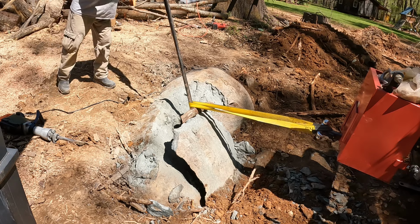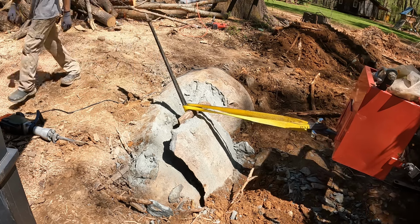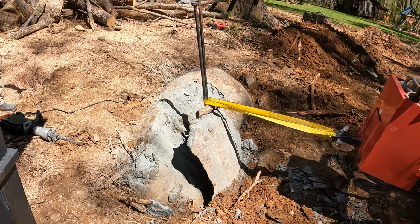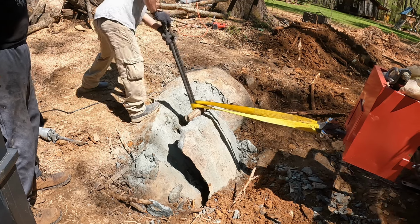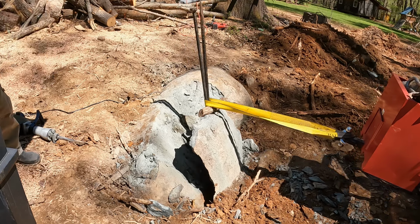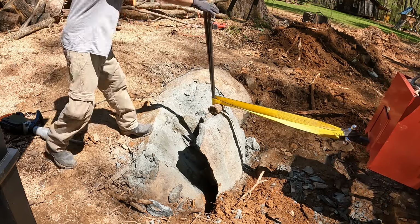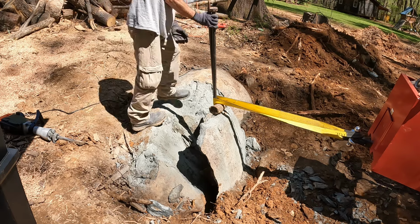Put something in the wedge. Oh, yeah. Be prepared for it to bust, okay? Did you choke it up? Whoa, just kind of look how deep it is. All right. Too much. Come on, man.